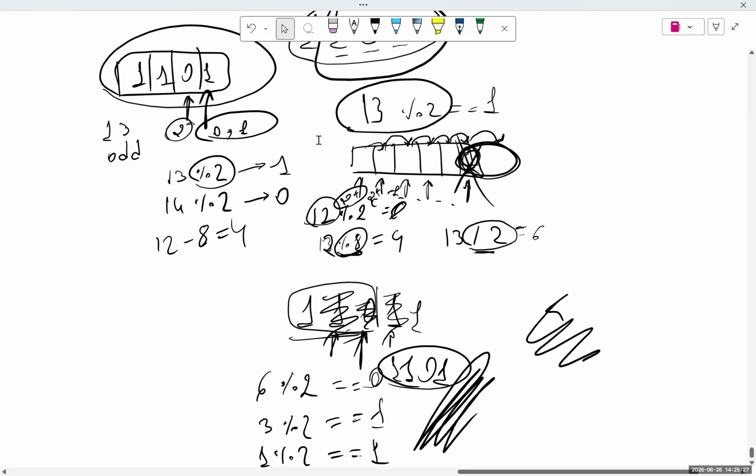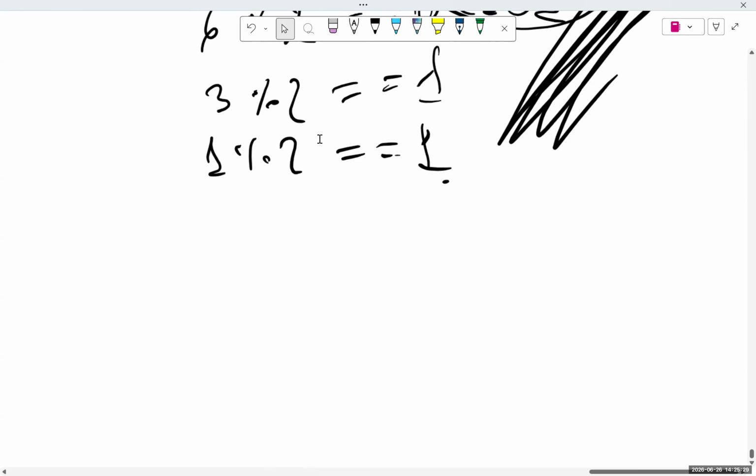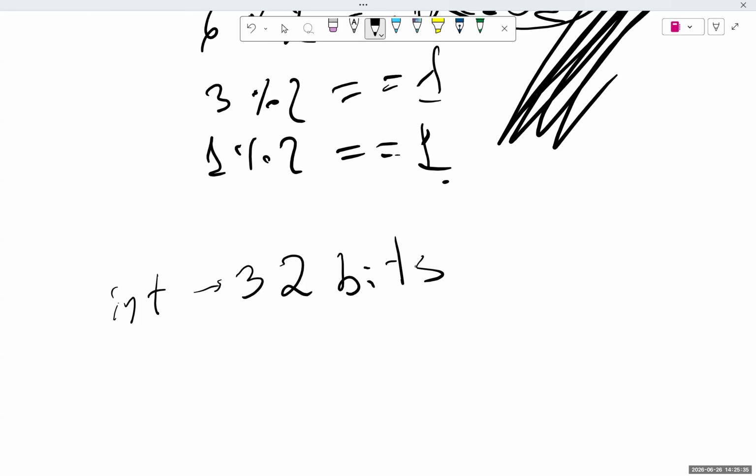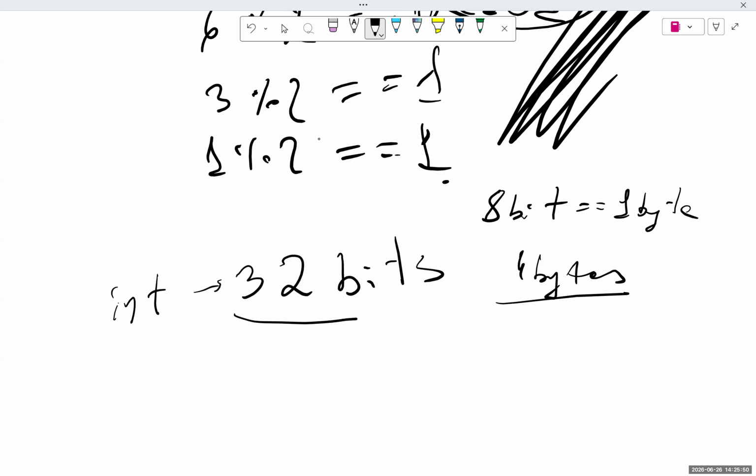For int, it's 32 bits, and 8 bits is equal to 1 byte, so it's 32 bits or 4 bytes. So we have 32 bits, right?